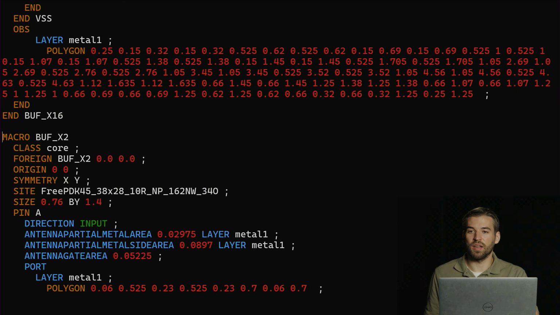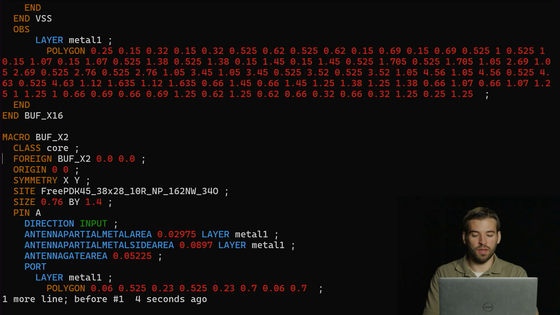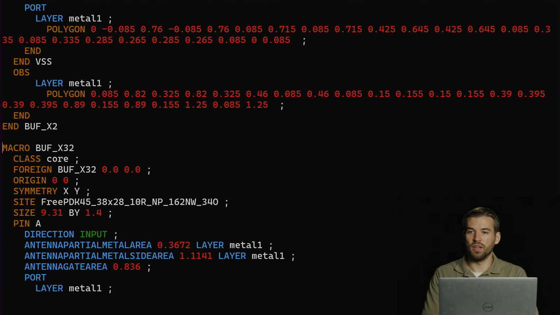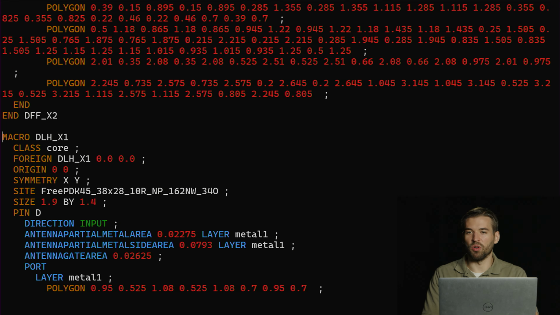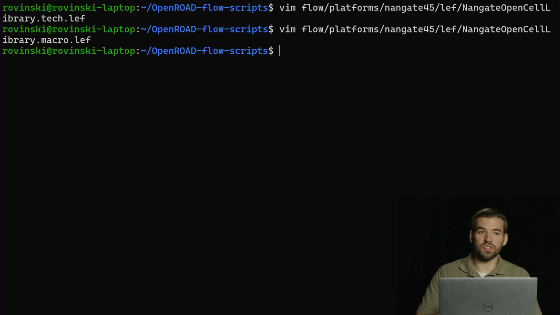Same with OAI, or then we have our buffer cells. So these are just 2 inverters integrated together into the same cell. And so those are very frequently used for rebuffering signals, making sure that signals can go fast and get across the chip quickly. And so then let's see, from here we have a whole bunch of other gates in here, and if you go to the bottom of the file, you end the library, and the last cell we have is the XOR 2. So that's all that's going to be in this file.